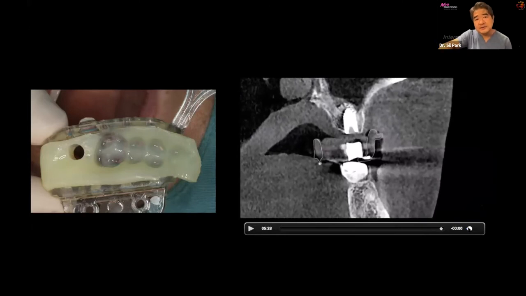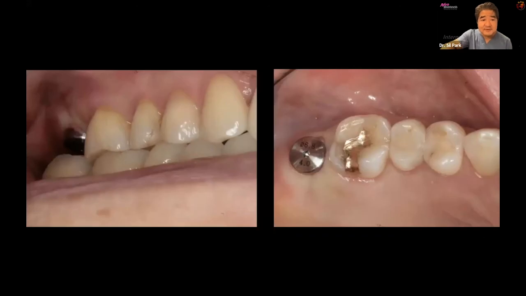So as you can see in this case, with the VARO guide, we can use it for a simple case, but also for a sinus elevation case too, right? In this case, we are using the SCA kit, but the good news is that recently Neobiotech began to produce the VARO guide sinus kit too. That means without removing the VARO guide, you can do the sinus elevation guided by the guide itself. So it is much easier and safer than before. So this is the end result.